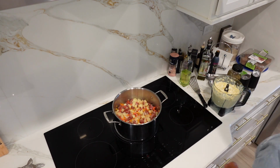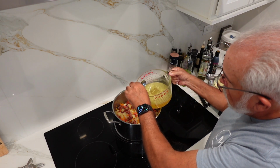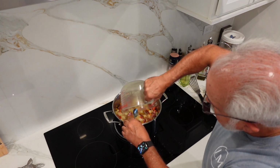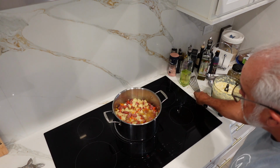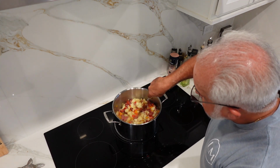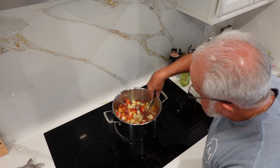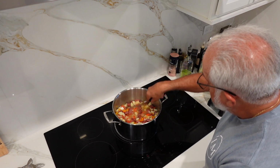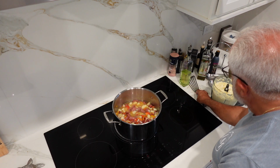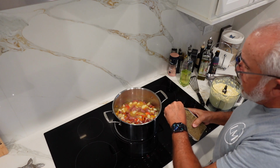So the next part is the broth. I'm going to put in 4 cups of the chicken broth. Alright, and then the next part is going to be a little bit of the oregano.